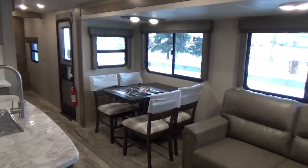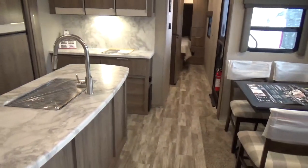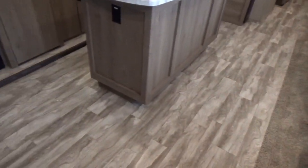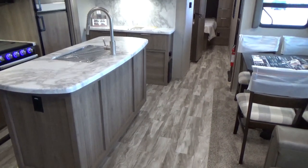Yeah, we're in a 3110 BH, all new to Grand Design. Couple things, fully laminated floor with Grand Design, folks, DNA item. They don't do heat registers in the floor, okay? When you see heat registers in the floor, that means they cut a groove in the floor for that heat to travel down. You can develop soft spots over time.